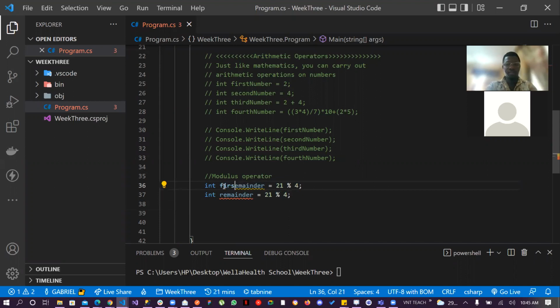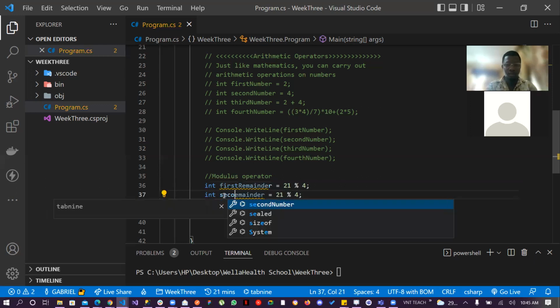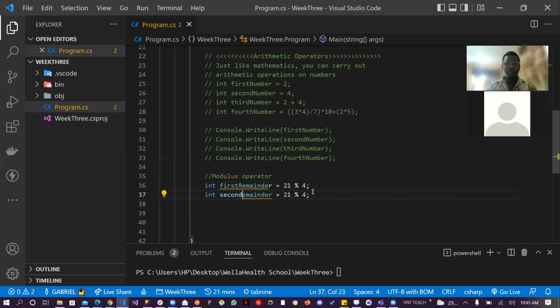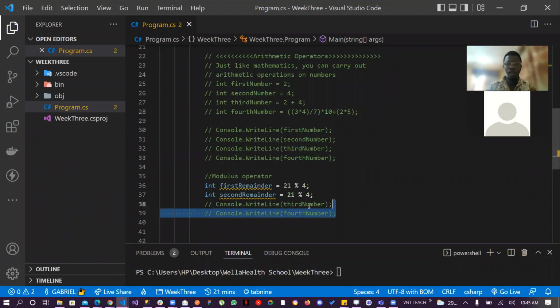let me do first remainder and second remainder, right? So this calculation, the first one will give you 1 as the answer. The second one will give you 3 as the answer.